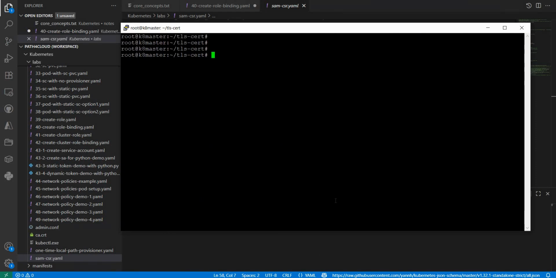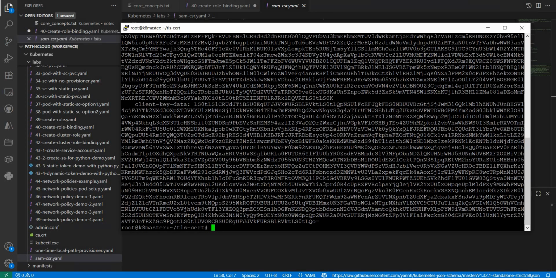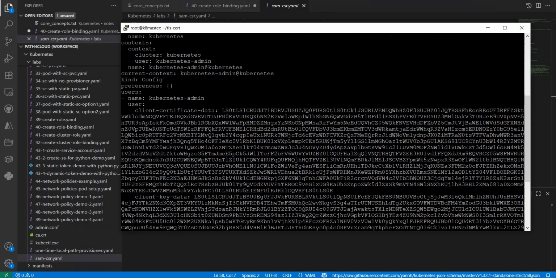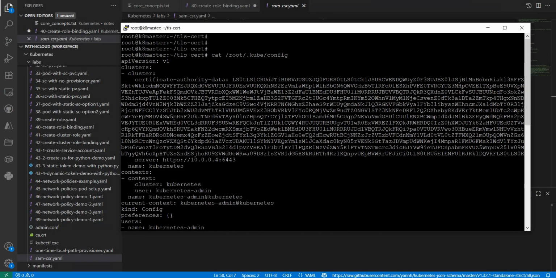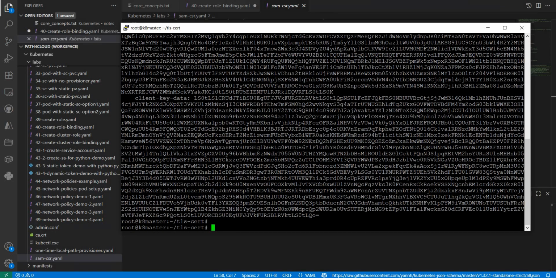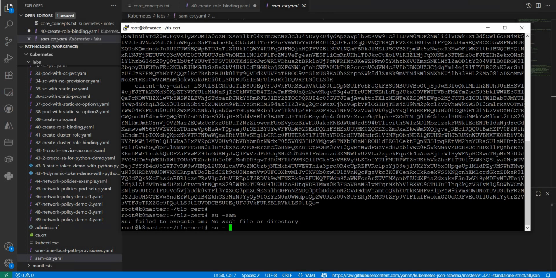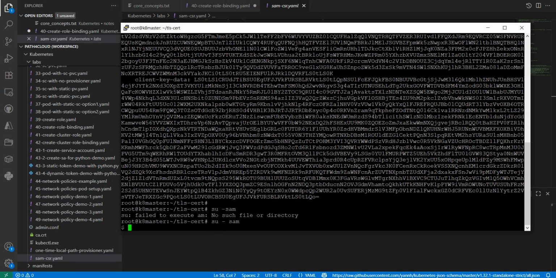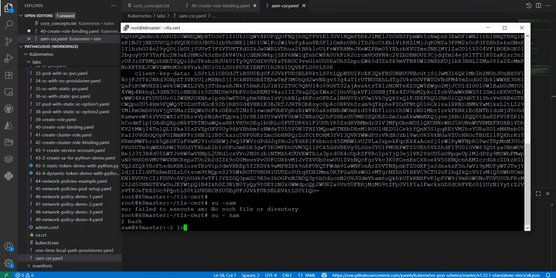Do one thing, let's cat that file first, the root config. Okay, root .kube and the config. This file is showing there, right? We need to create the same file in our user. So let's switch to the home sam user. And do we have that .kube?